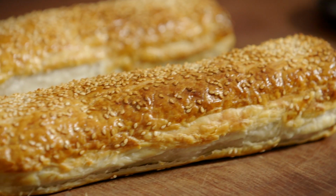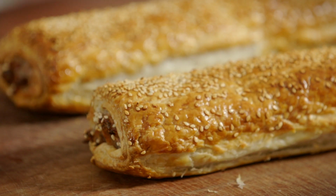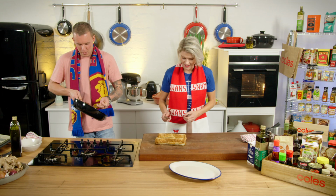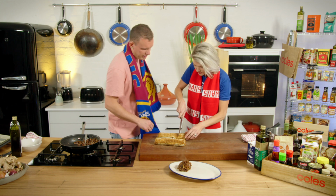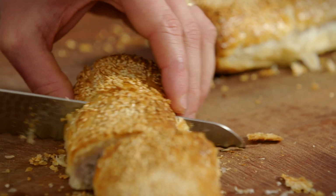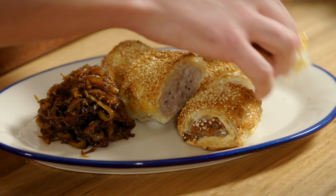So I thought we were just going to get a big one each. Nah. You need one arm to cheer at the TV, and you need one for a beer, one for a sausage roll. So I'll go in half. Yep. And then how big you want them? Threes? Yeah. Go half again, I reckon. Look at them. You can do tray loads of them. Keep all your guests happy. Stack them. We'll leave them there.